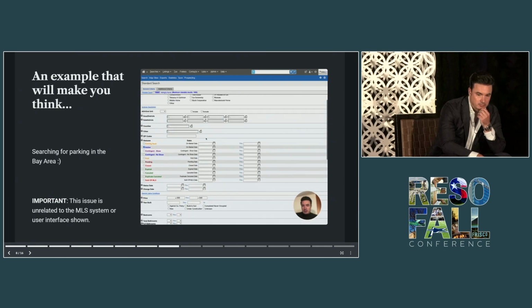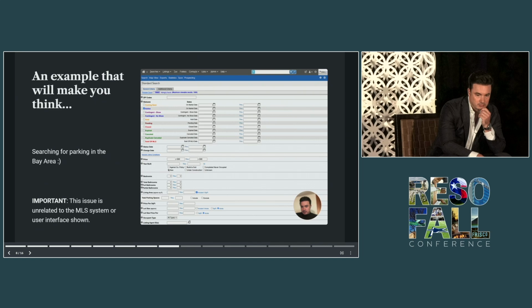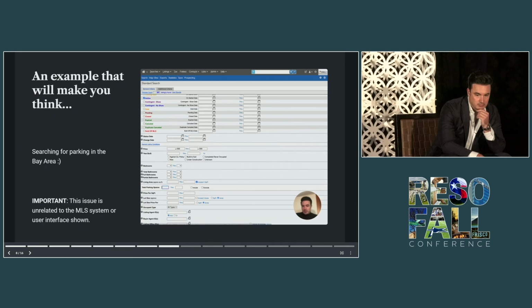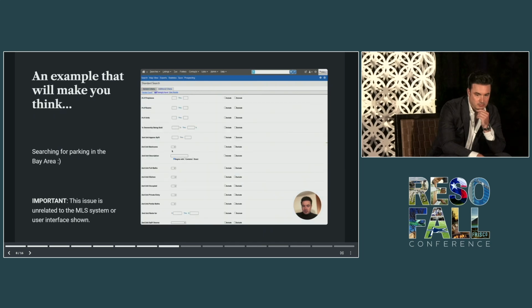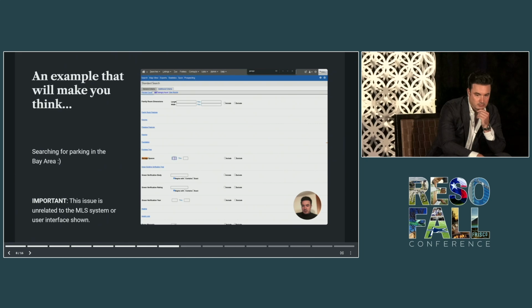First, I'll enter Oakland. Then, I will filter using the total parking spaces field. I get a preview count of 361 listings. Now, let's switch things up by using the garage parking filter instead. I'll remove the total parking spaces filter, get a new preview count, switch to additional criteria, and find the garage spaces filter. When I set the filter to one or more garage spaces, I get a count of 551 listings.